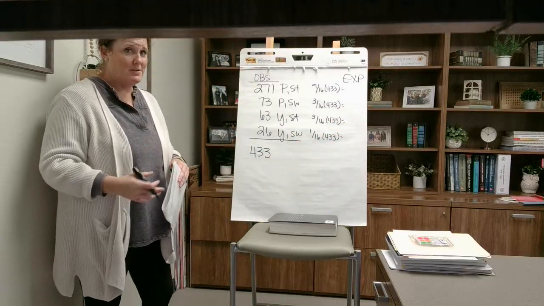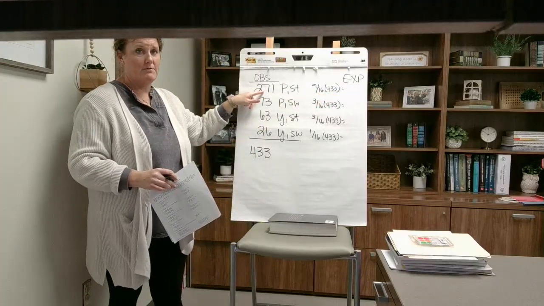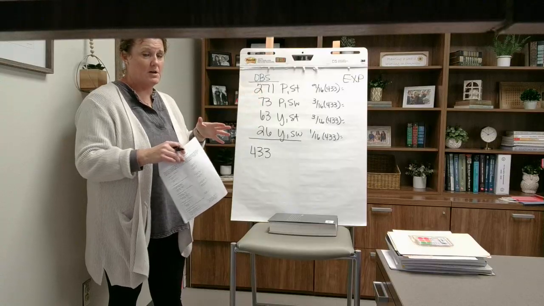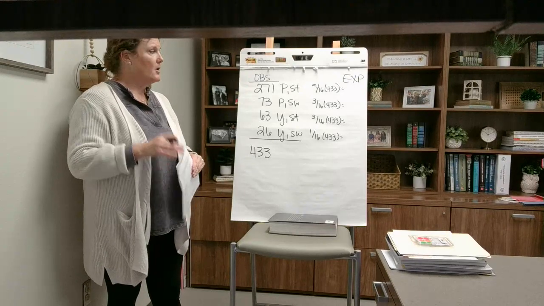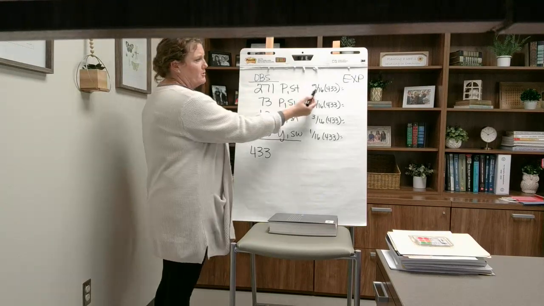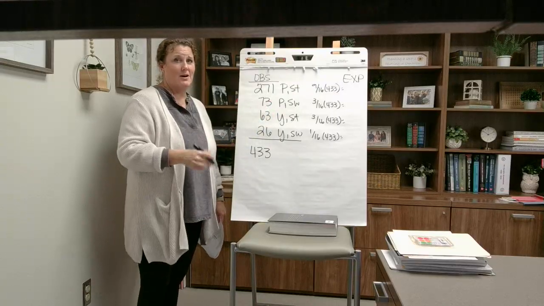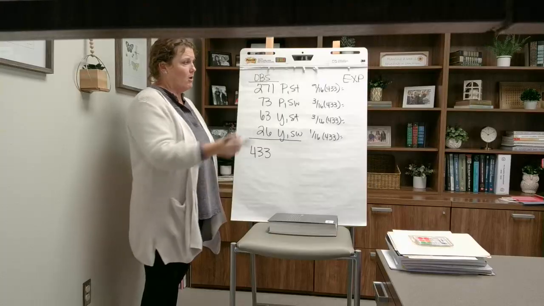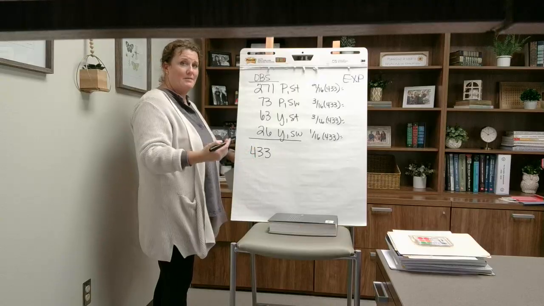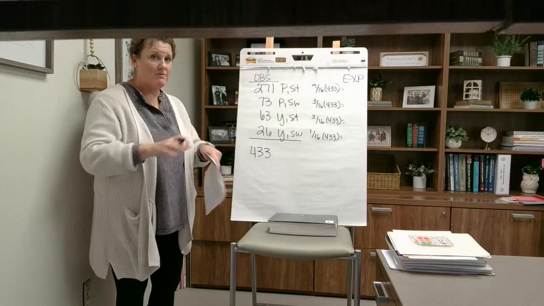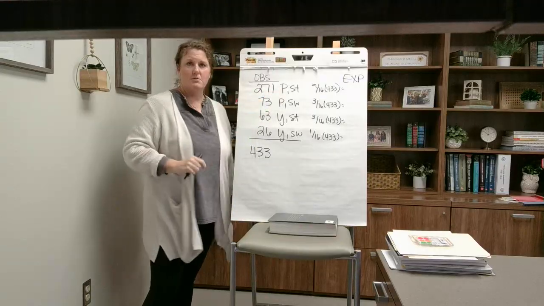Now, just to know if you're doing things right, these E values should be somewhere in the ballpark of the O values, somewhere close. If you're getting a number that's way off, you're probably multiplying the wrong thing. One common mistake is students will multiply the ratio times the observed. And then you're just taking a fraction of what you got, and that's totally wrong. You always have to apply the ratio to the total. Because if I got 433 in a perfect scenario, how many of those 433 should have been purple and starchy?